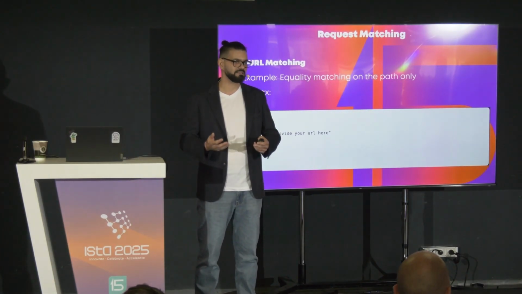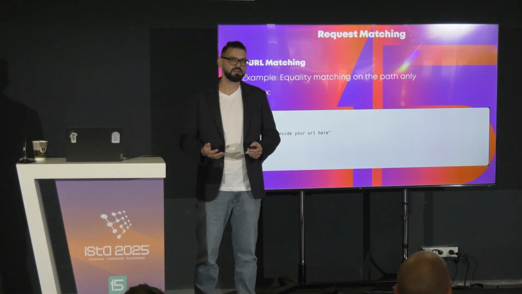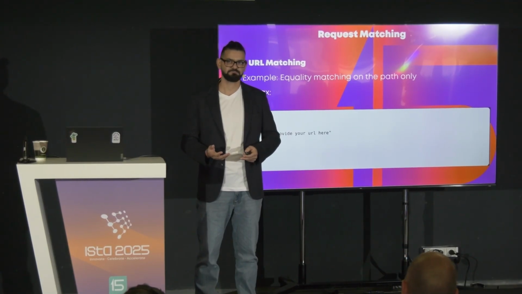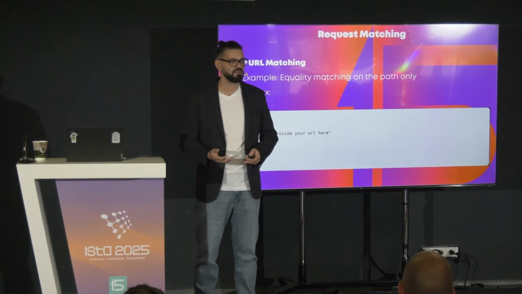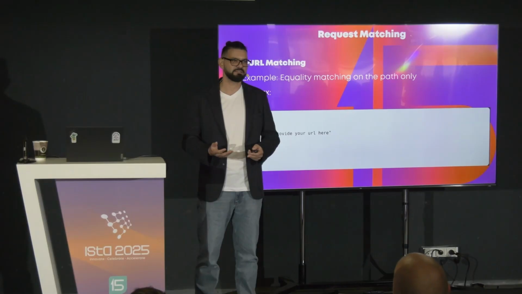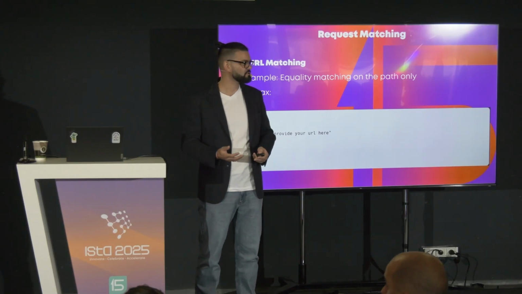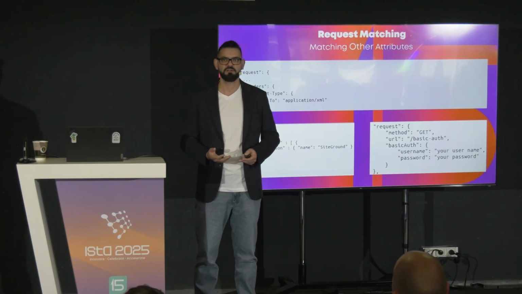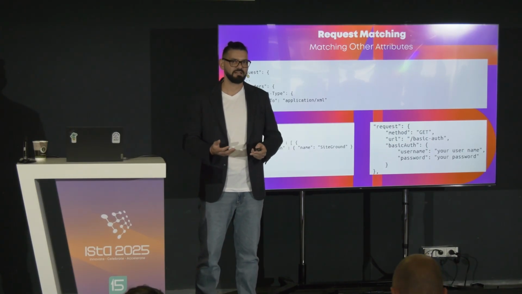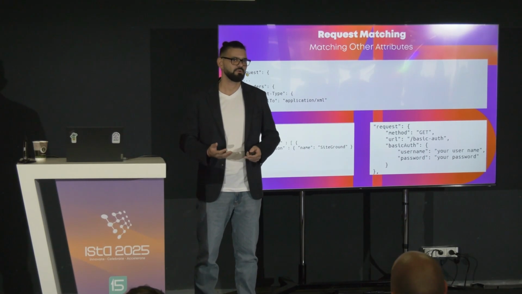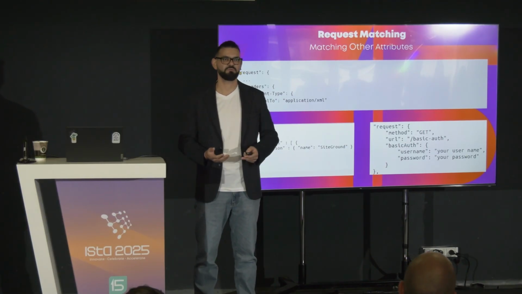You can match on exact URL path, or you can match on URL path pattern, where you can even use regular expressions. That can be very powerful, and later you'll see an example of how, using regex, you can simulate, let's say, thousands of clients and users. But you can match on many other attributes, such as content type and valid XML, or body patterns and valid JSON. Or you can even match on the basic authentication attribute with any particular username and password.